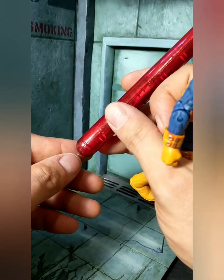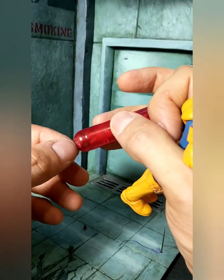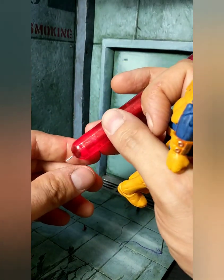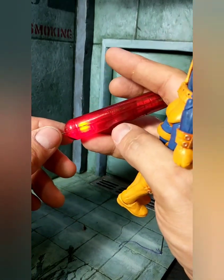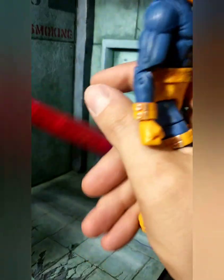So I just filled in the little hole that they had for the lanyard right here. You know, you can kind of barely see it. When it lights up, you can see where I put the Plastiloca in there. But like that, you take a picture like that, you can't see it.